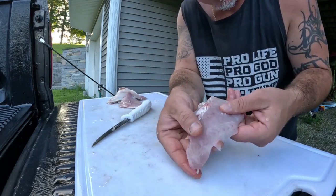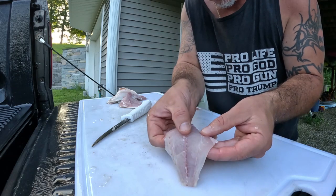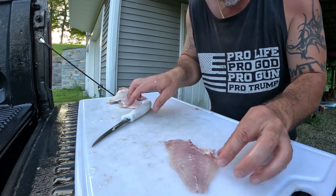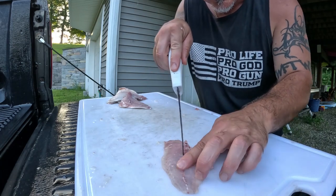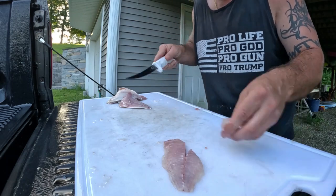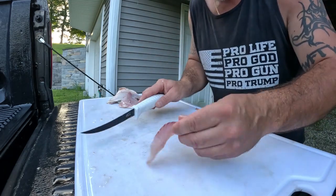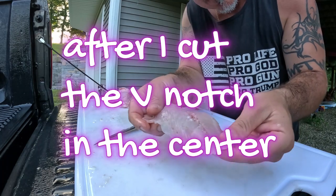And then right here, if you feel up higher, past his riblets, you'll feel little bones. Take your knife, start up high, and cut this little V-notch out, just like that. Throw that away, use it for crab bait. And now there's not a single bone in this little fillet. Boom.